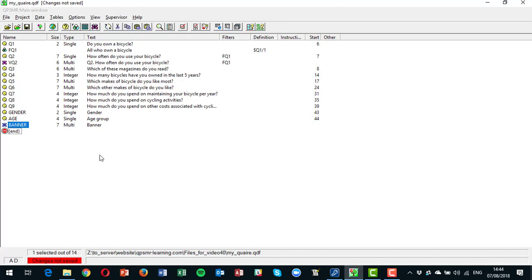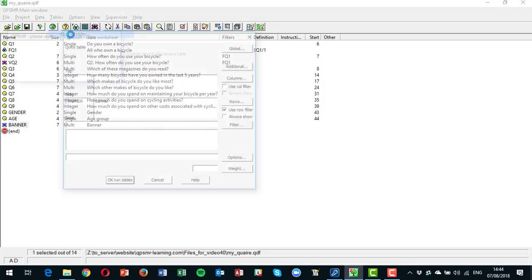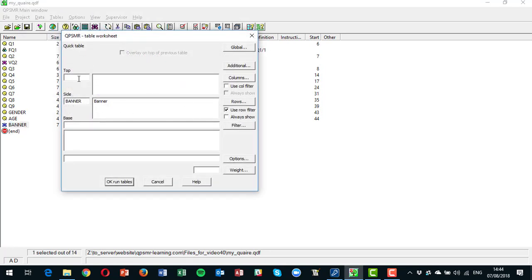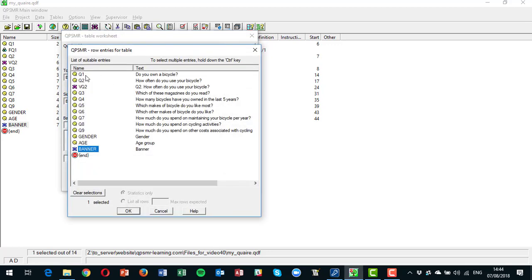And now I can save that, and I can use that in a tabulation. So I could do tables, quick tables. Let's put banner across the top. That's the usual thing to do with it. And I could just grab every question here if I wanted to.